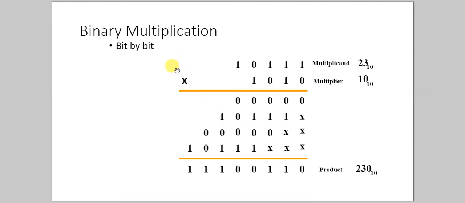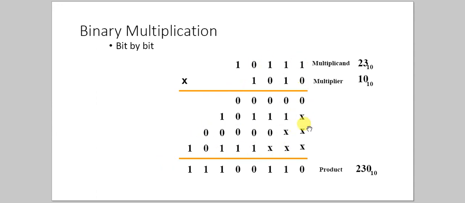For binary multiplication, we have the multiplicand. Suppose these are two numbers, 23 to the base 10 and 10 to the base 10. This is the answer we will be looking for. Multiplication is done in a similar way as normal, but only the arithmetic rules for addition will be followed. Multiplying by 0, you get all 0. Multiplying by 1, you get the same number. Again, for the second row we put the 1 here. Okay, this is 0, this is 1, then again 0, and this is again 1.